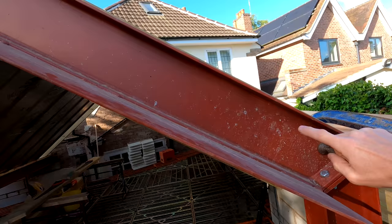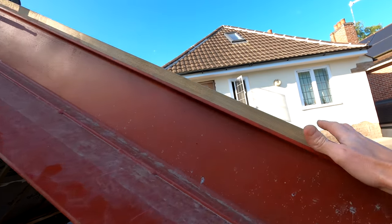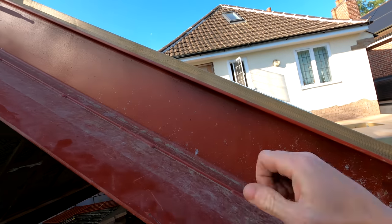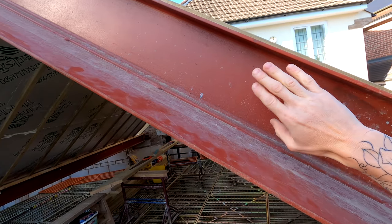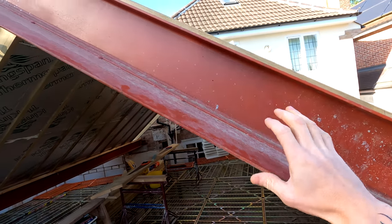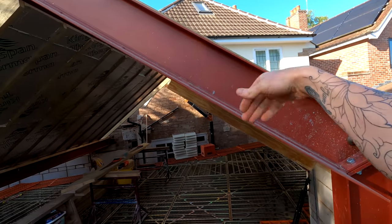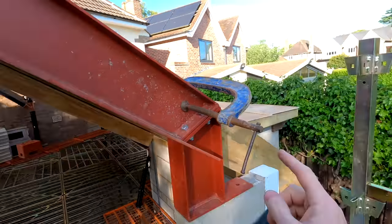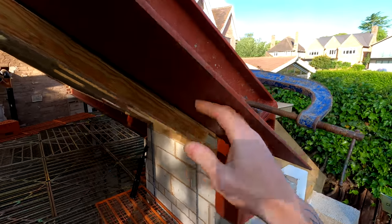We're going to get our mag drill as well and drill a few holes through here, and then we're going to get some threaded bar which will come right the way through, probably from this rafter, right the way through into our ladder frame, which will sit here just to hold everything in nice and tightly, hold the insulation in, hold the rafters together, hold the ladder frame in, so it's absolutely solid and we'll never move anywhere. At the ladder frame, we'll obviously then hold the fascia board, and we'll do the same details we've done under there, where the match board is recessed into the back of the fascia just to hold everything in nicely.